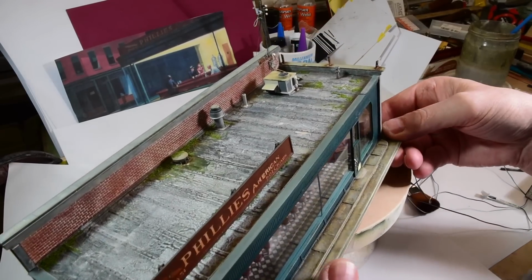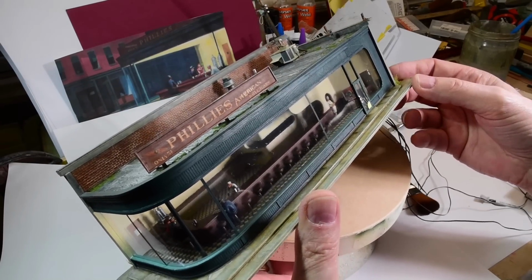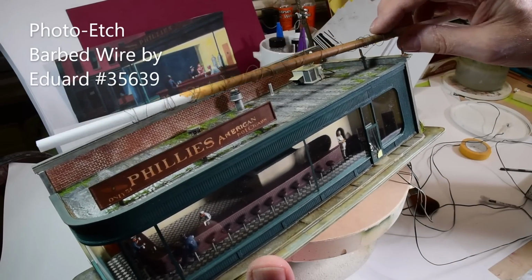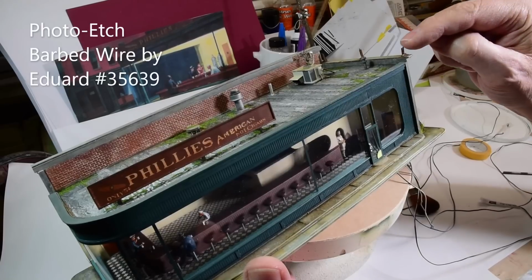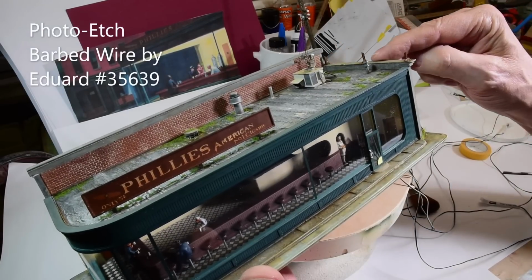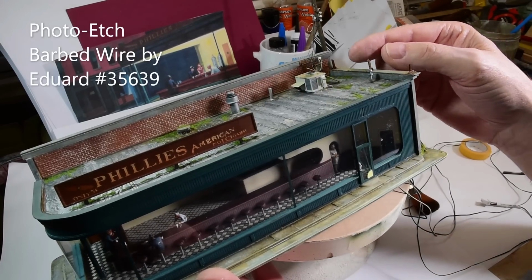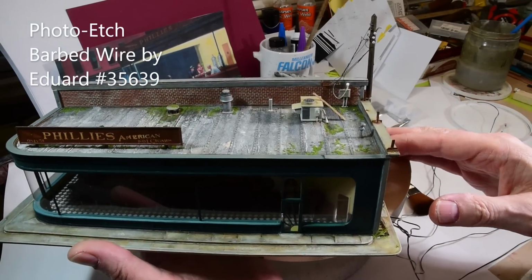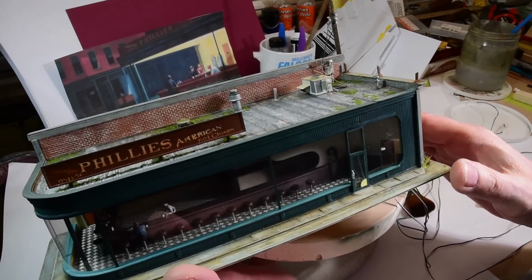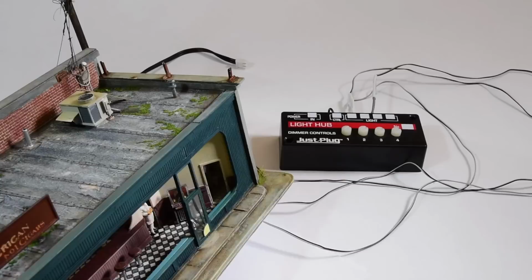Now there's only one thing left to do, which I saved for last. That's the barbed wire. I made this barbed wire up, and that's going to go here on these metal extrusions I mounted on the top of this cornice. It's a spin of barbed wire going along there because somebody's been stealing the copper wire off the air conditioner and the pole. It's been stripped twice already, okay?